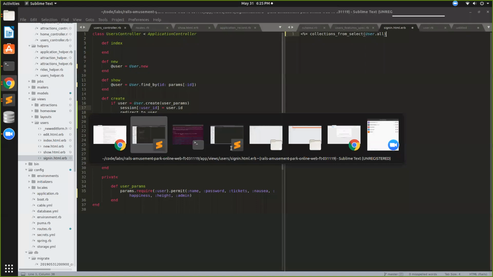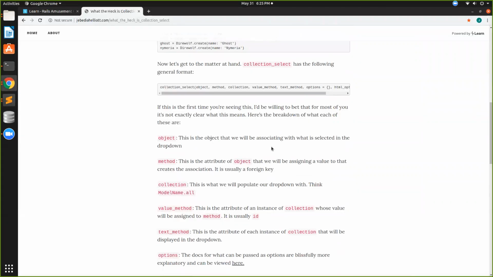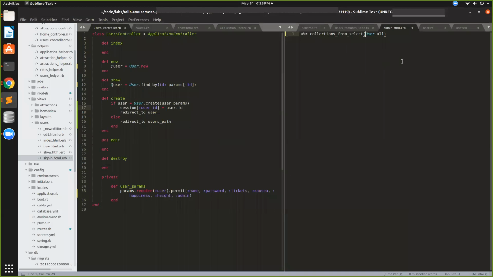Okay, so we're looking for, I posted a form with it on. I don't know if it follows exactly the same thing, but I think ours should be collection select user ID, and then it should be User.all, and then it should be ID. Now, is the user ID based on the session?